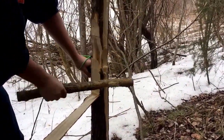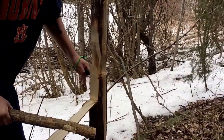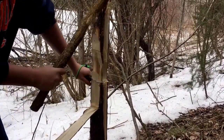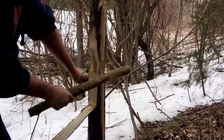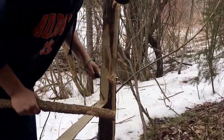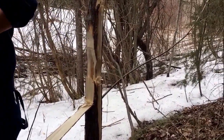And I just want to let you guys know that we are on private property and we do have permission to be out here, and these trees that are here are going to be removed in this whole section. So we're not out here just damaging a bunch of trees and trashing people's property. So kind of throw that in there so you guys know that we're not out here decimating somebody's place. And of course, Lily's going down the river right now.